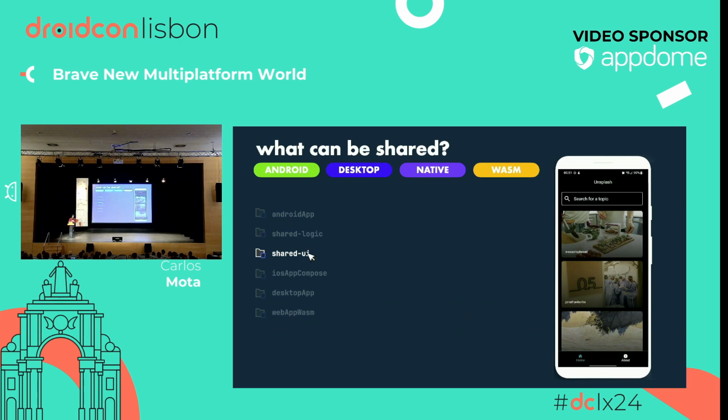What we're going to have inside of this shared UI is, once again, the targets that I'm using. You've got your common main here, which contains all your logic, and every time you want something specific, you add it on Android main, iOS main, desktop main, and WASM. For instance, we're going to see an example where I want to format data, so I want to convert a string to a specific format, and you're going to see how we can do this at the platform level, meaning at Android main, desktop main, iOS main, and so on. So let's dive into common main.